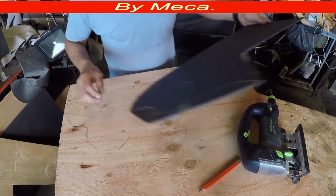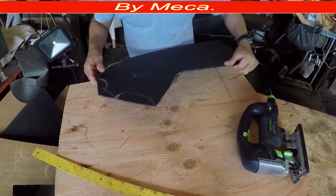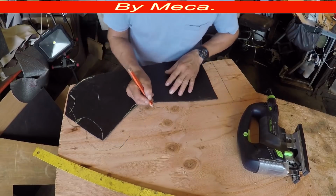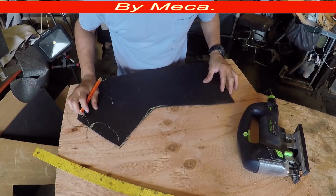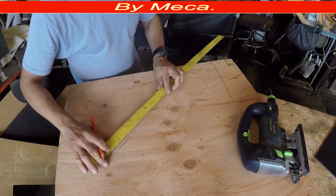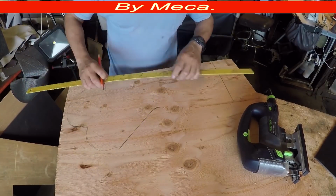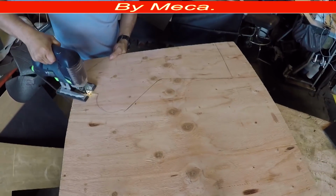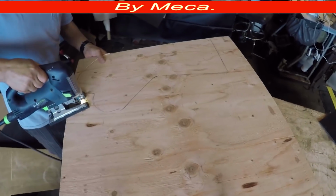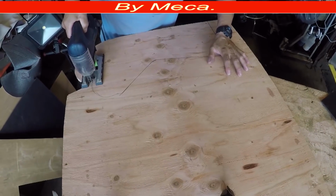So any adjustment that you have to make, you see the front part of that wood is not how it is on the board. I made some adjustments. You have to make some adjustments just in case when you cut the board you didn't cut it right, so any adjustment you can make right here. And to cut it, you can use a jigsaw. It's better to use a jigsaw because the shape is not square. When it's a square, you can use a circular saw. I'm going to use this jigsaw on the rounded pieces, but on the straight ones I will use a different tool to cut it.